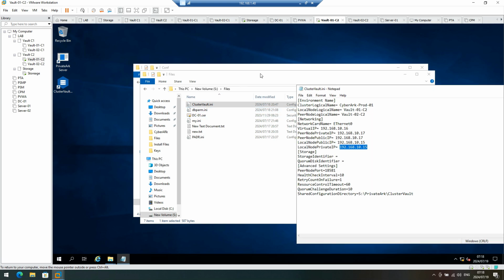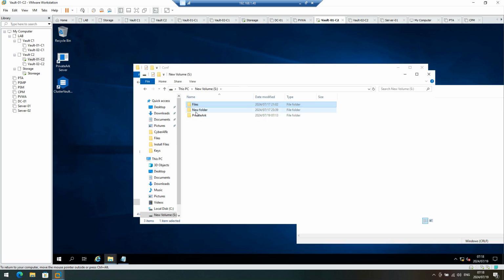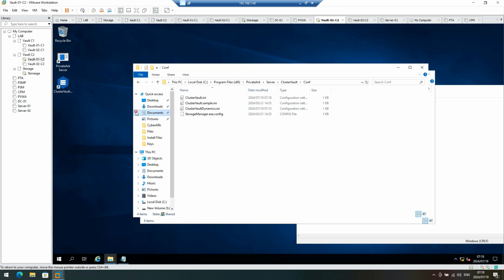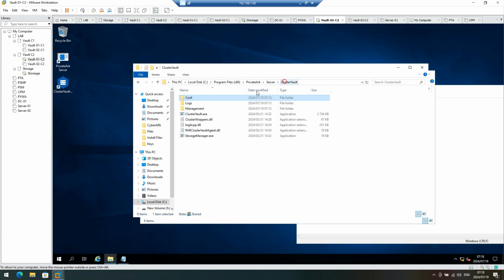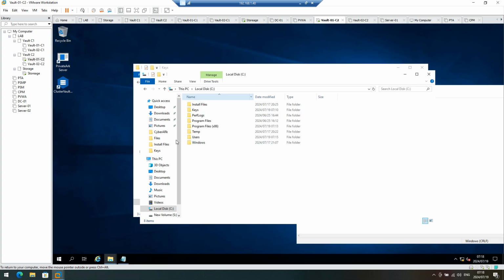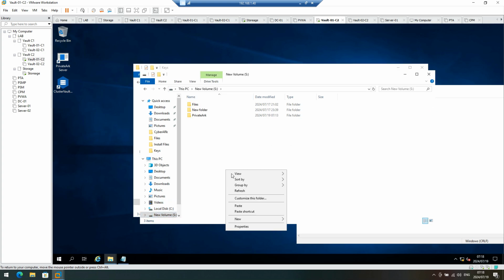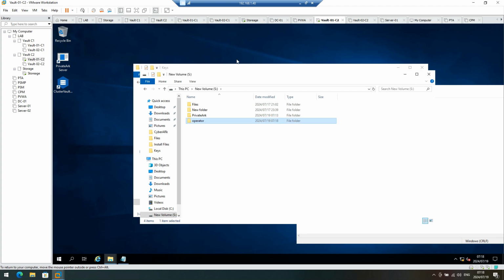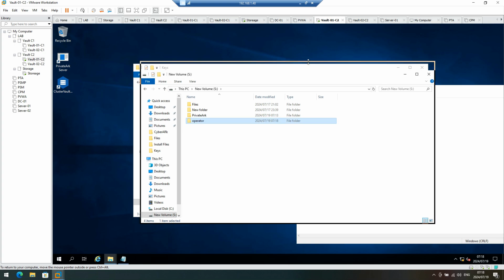So we need to get some stuff out of here as well. So we need to go back. First of all, operator CD, like that, and copy that to our home drive, storage drive.